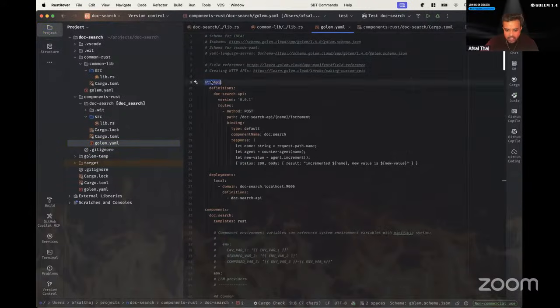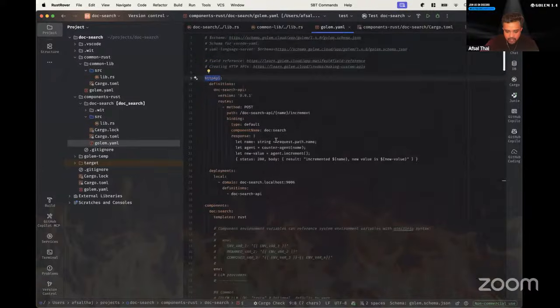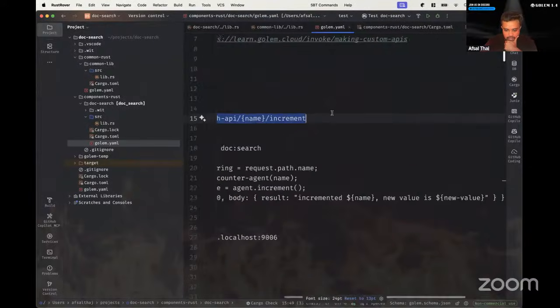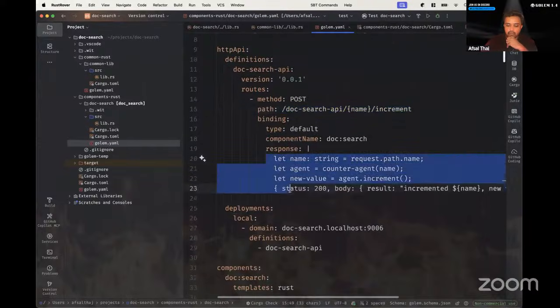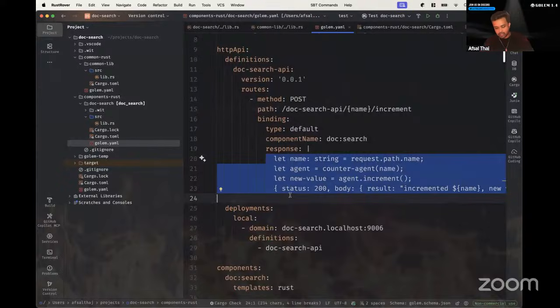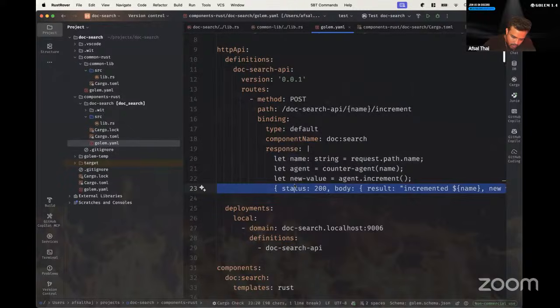This is just an API definition, and I'm not going to explain each part of it, and we are also not going to use it. But here you can see it exposes certain HTTP paths and then does some response mapping using Rib itself, which is the same language that we use in the REPL, and then responds with an HTTP response status code and body. Here it was the counter agent and incrementing, which is not the case anymore, and that's why it was failing.